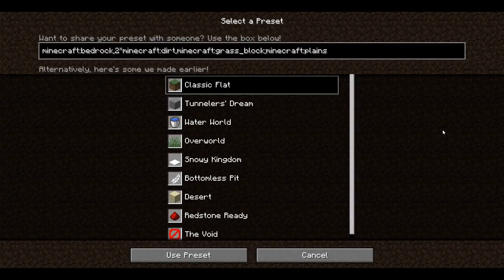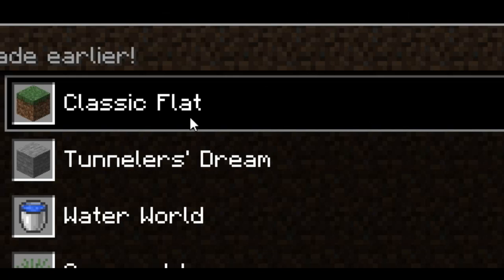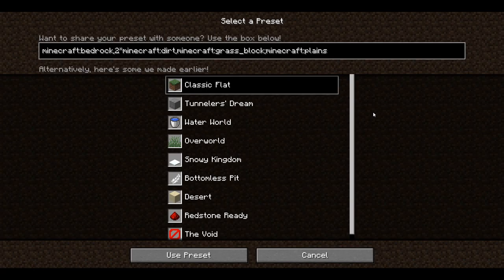So, I'm actually gonna modify it a bit. You're wondering, Voltan, what do you mean by that? Well, usually you see people going on Classic Flat for Superflat Worlds. However, I'm not gonna do that. I'm gonna make this a bit more interesting.